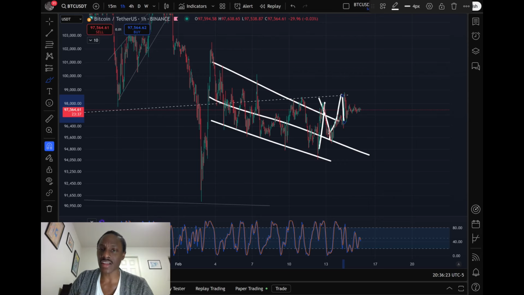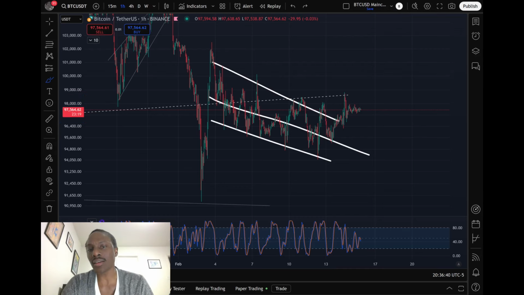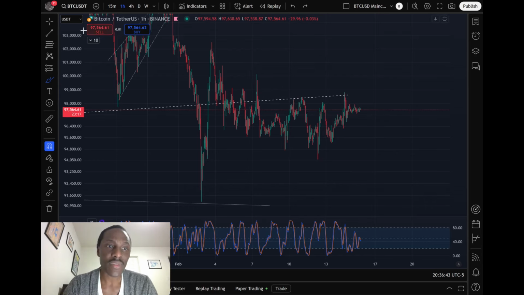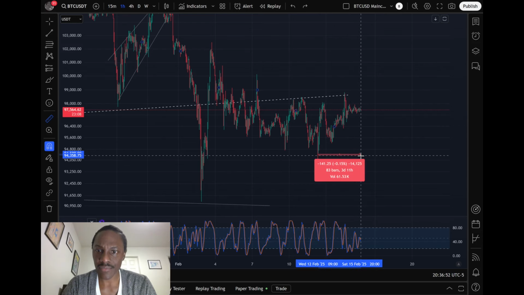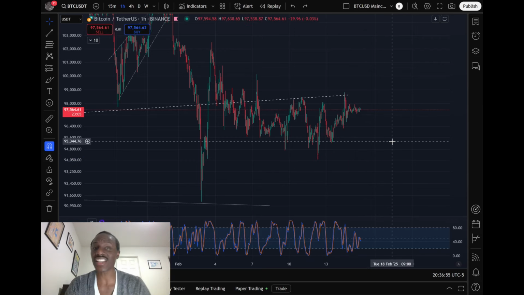Before you leave the gravity of the channel, you have to retest the top or the bottom as support or resistance. So if you're bullish, meaning if the move is up, you're going to retest the top previous resistance as support before moving. So if you really want to look at Bitcoin and what it's been doing these past, what, it's been three days now, yeah, 3.5 days, is essentially just that. Bitcoin has been putting in the necessary moves to break this channel.